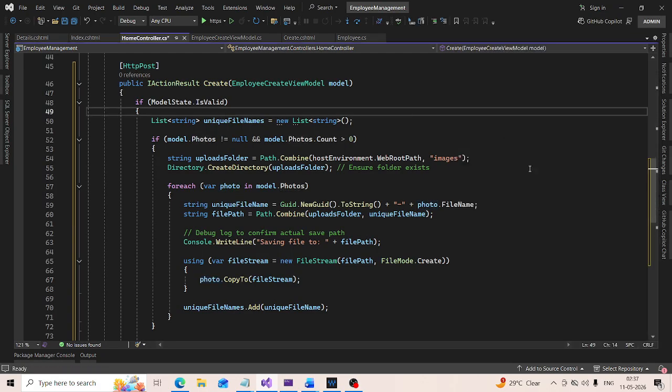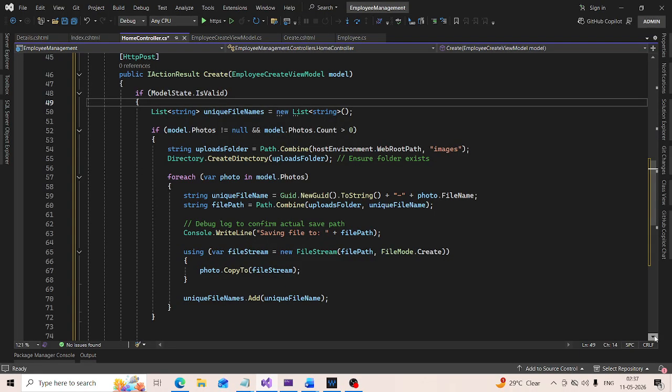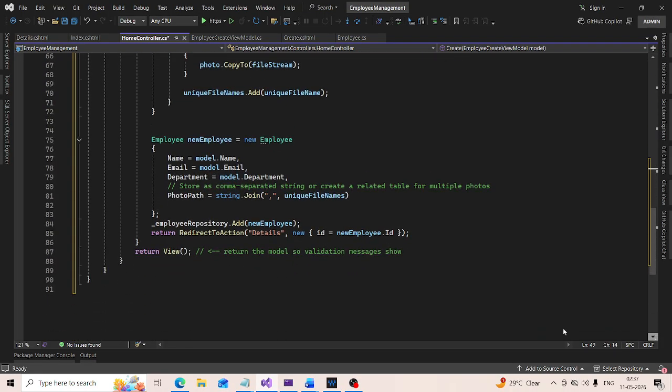And one more thing I want to explain here is that we have to make a change here also: photo path, string.Join, comma separated value, unique file name, store as a comma separated string, or create a related table for multiple photos. Okay, guys, give attention here also.